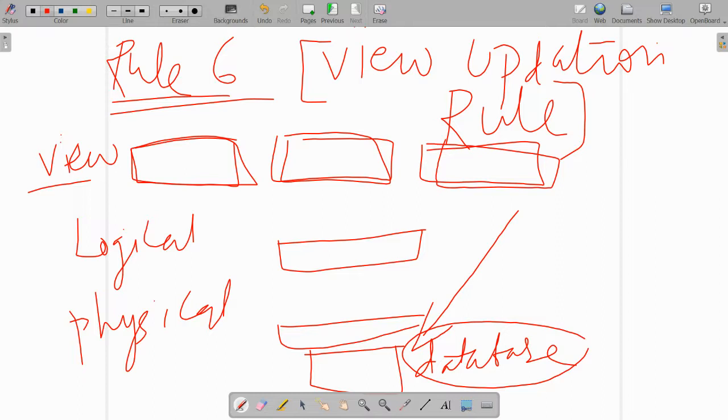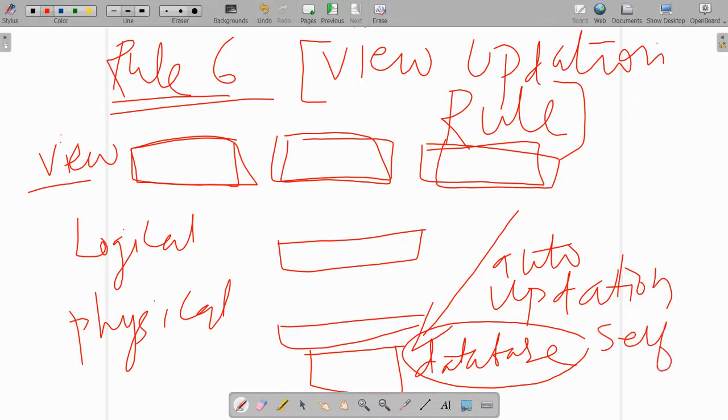View updation rule. Anything which is updated at the theoretical level, at the view level, should be automatically updated by the system in the database. Can I say this is nothing but auto updation, or we can say self updation? You update something theoretically in the view, and it automatically updates in the database. That is nothing but automatic updation, or self updation. So rule 6, the view updation rule, is important.